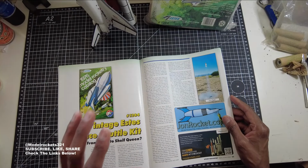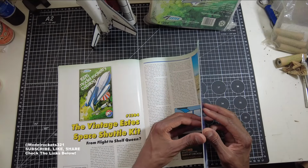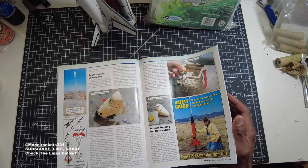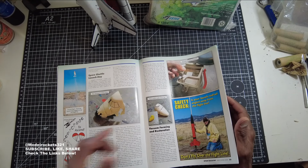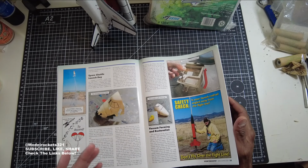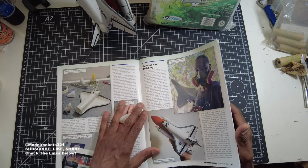But yeah, that's what this article's all about. It goes through the history of the space shuttle from Estes' side, from the release all the way up to me not initially getting one and being intimidated by it because it was skill level 4 and I was so young, and it was a little on the pricier side. It was one of the more expensive kits at the time, and I was like, man, I might mess that thing up. But now I'm sure I can handle that build no problem.